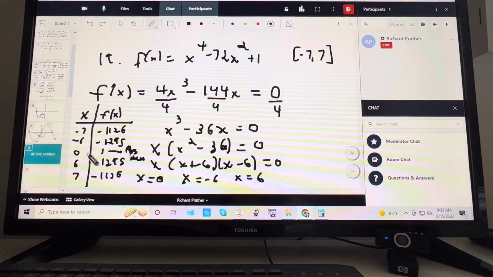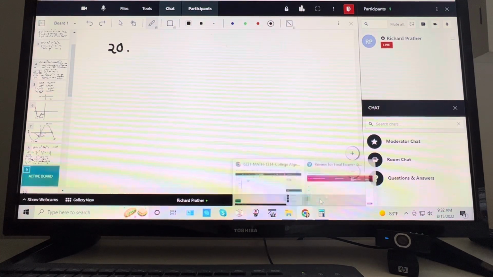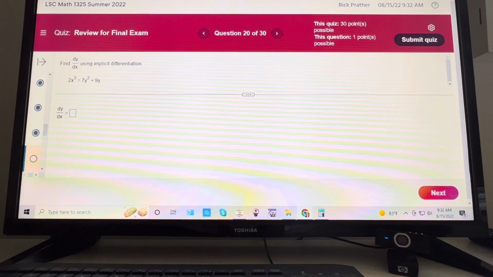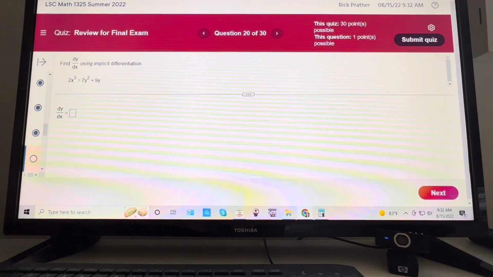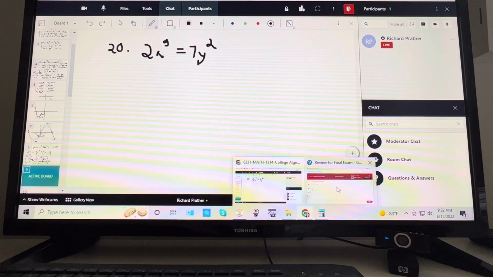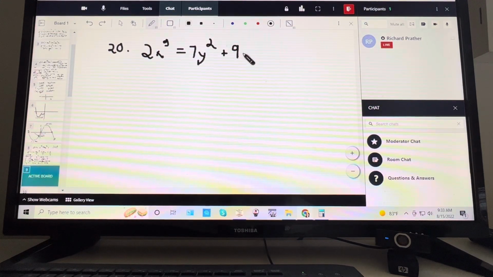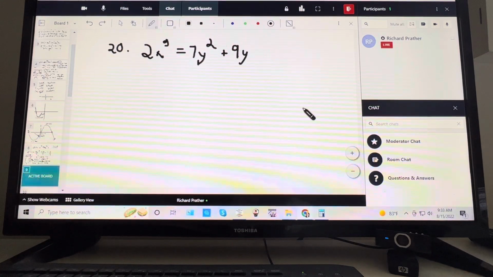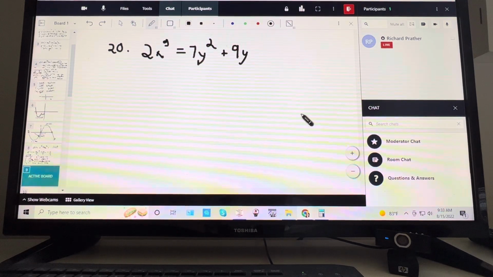Okay, then we did what's called implicit differentiation, when there's more than one variable going on, not just y. For example, I have 2x cubed equals 7y squared plus 9y. So I have both x's and y's, and it's not just simply y equals. Up until this point, they always just gave you y equals. They would never give you other complicated y parts. Technically you were doing this when it was just y equals, it's just that the derivative of y is 1, and it kind of got ignored back there.